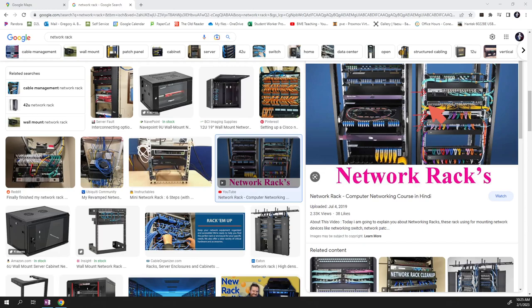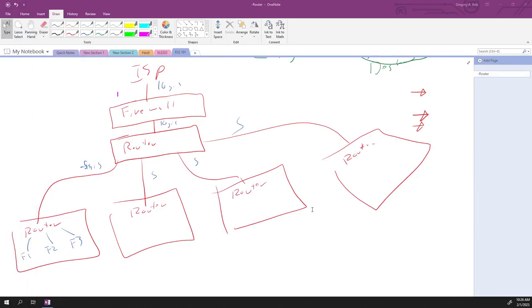The whole point of a patch panel is organization and cleanliness. In home use, you'd just have a random wire coming out of a wall. But in a network closet with a hundred different wires, you need organization. A patch panel lets you hook up all those random wires to a dedicated spot, keep things neat, and label each port — for example, 'ATC-213 computer one' — so you can organize your cabinets.